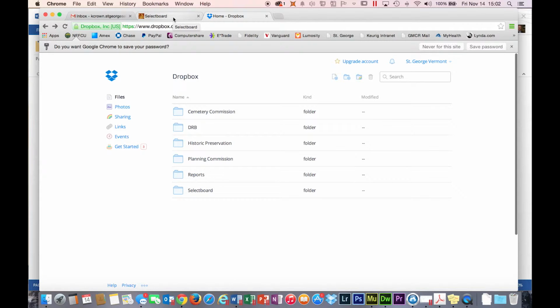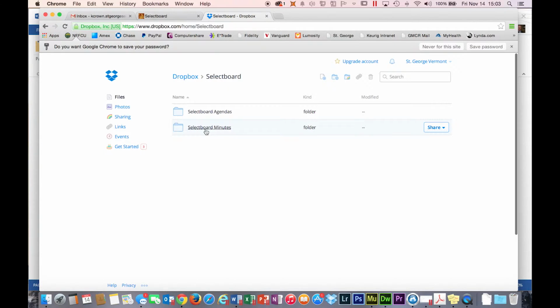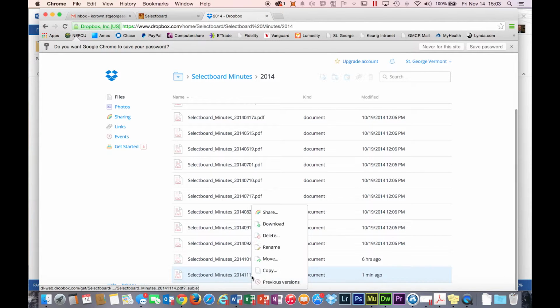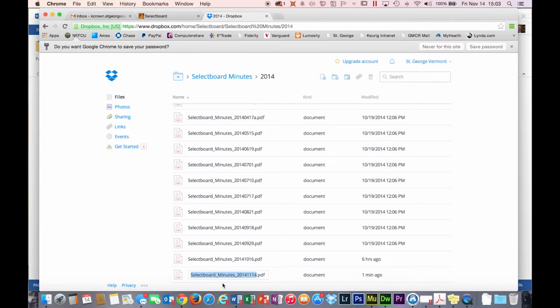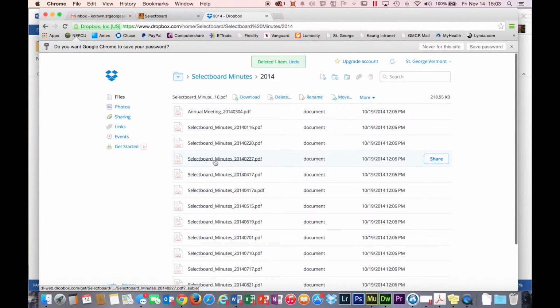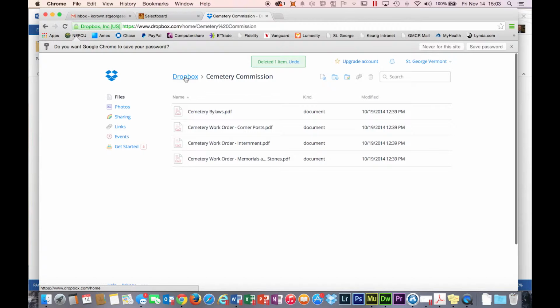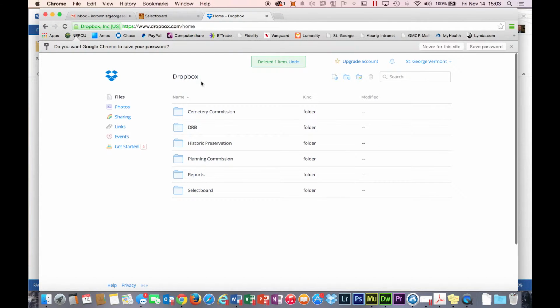Another few cool things that you can do as well: if we go back to Select Board, go to Minutes, go to 2014, if you right click, you have a bunch of different options here. We can delete what I just put in there. We can rename it. Say we put it in there, but we don't use the correct naming conventions. All you have to do is click rename and you can change the title. Alternatively, since we don't really want that to be in there, I'll just simply delete it because it's just test minutes, and we have our existing content ready to go. If you want to go back and forth, it's simply clicking on it and then going up here and going back. Alternatively, you can just hit the back button as well.